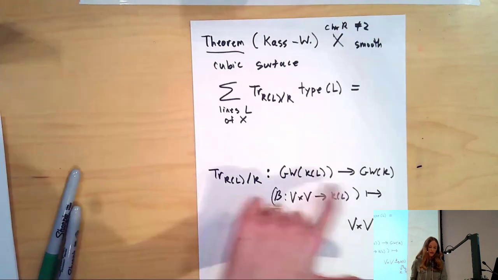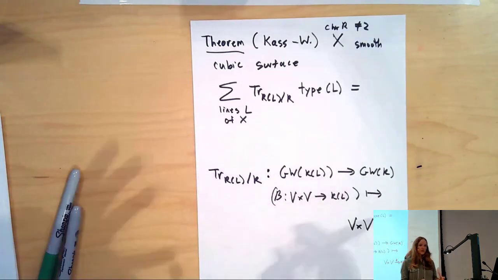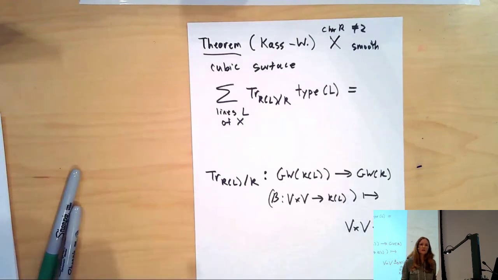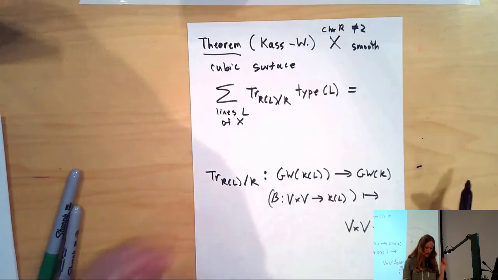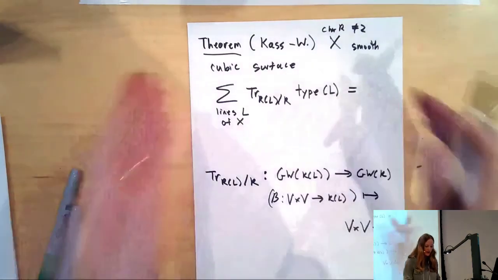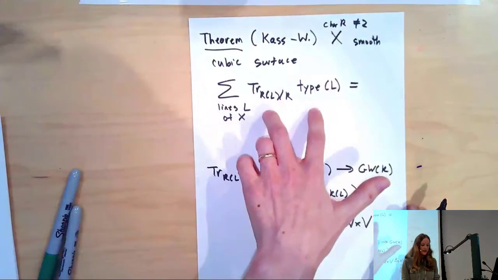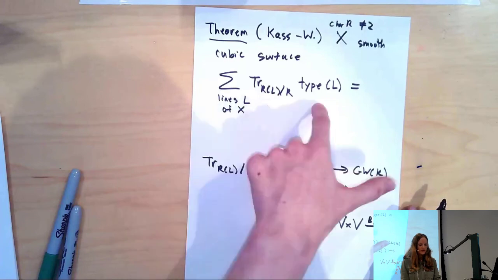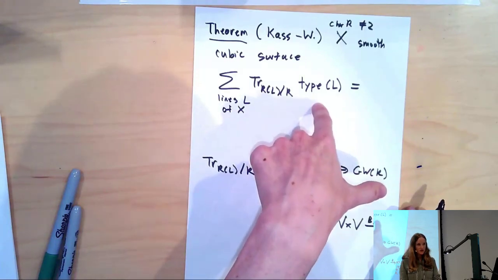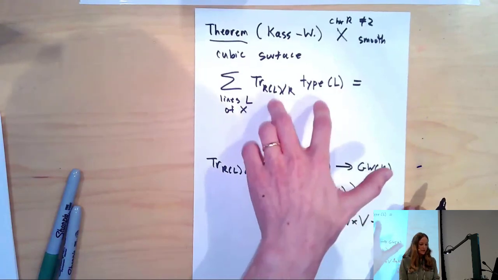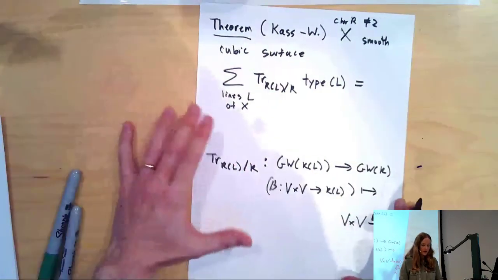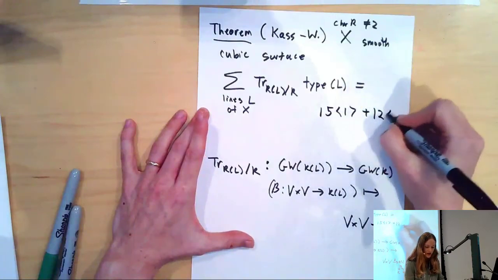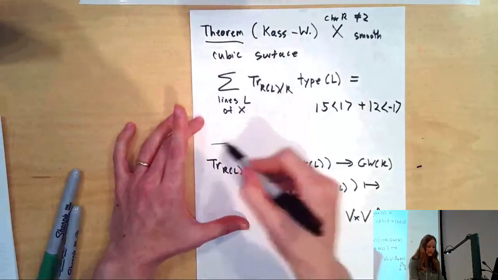So we have a well-defined map in the other direction, not restricting quadratic forms, but this is because the Grothendieck-Witt group is a stable homotopy group of spheres. We get backwards maps. Okay, so this left-hand side is picking up aspects of the field of definition of the lines on your cubic surface and of their tangent space, how the tangent space moves along the line. And this is one fixed quadratic form. And the quadratic form is 15⟨1⟩ plus 12⟨-1⟩.